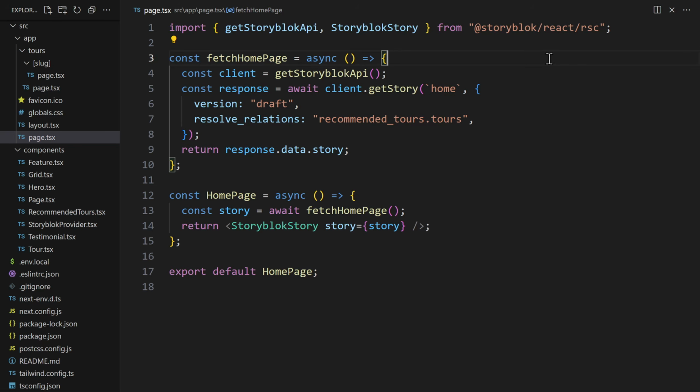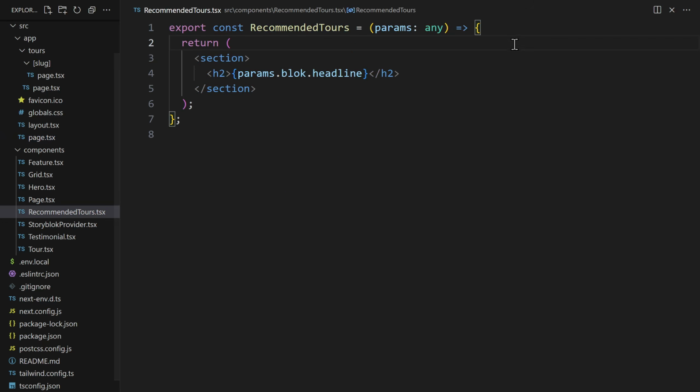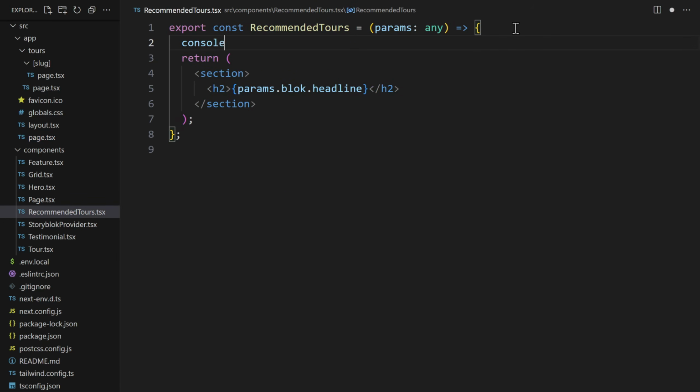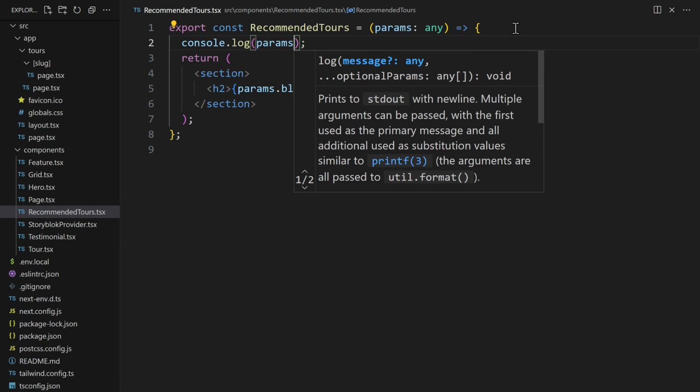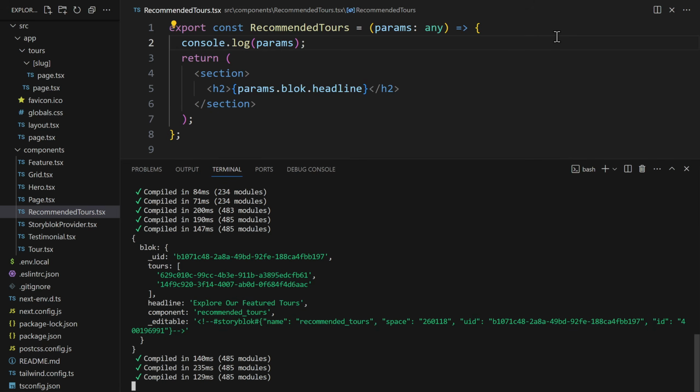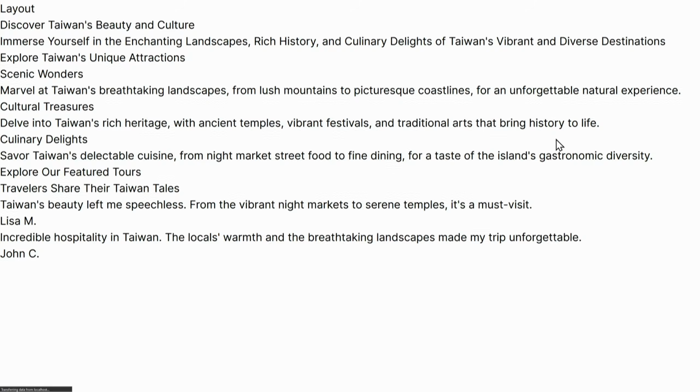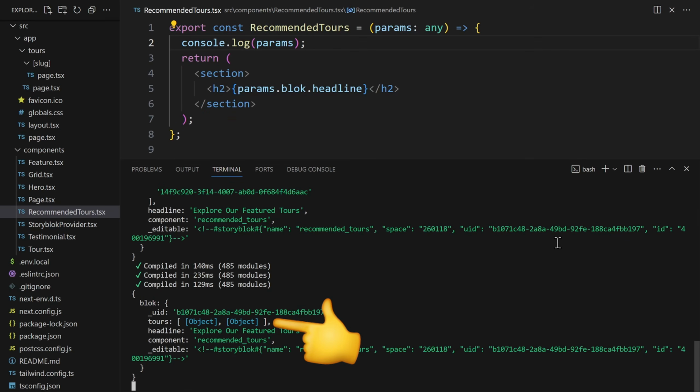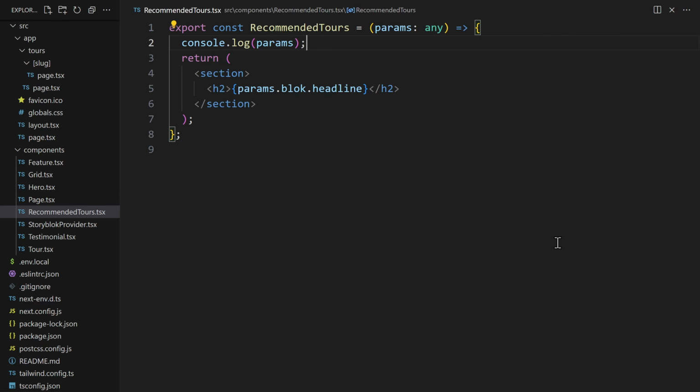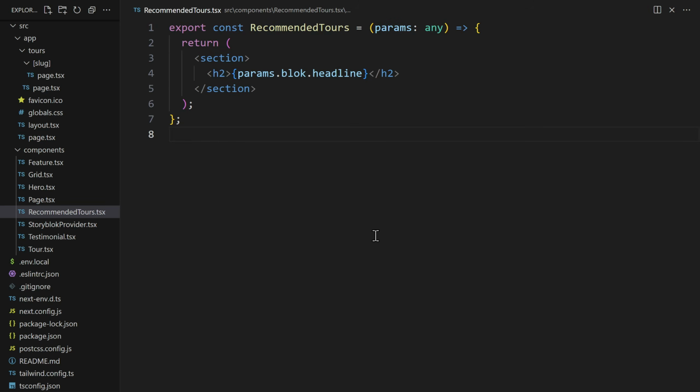This way, Storyblok will resolve the relations of the recommended tours block on the field tours. Now with this change done, we can console log the parameters and see what we get. So let's refresh the page. And now when we come here, instead of returning the UID, it returns the object for the tours. So it managed to resolve the relation based on the UID.